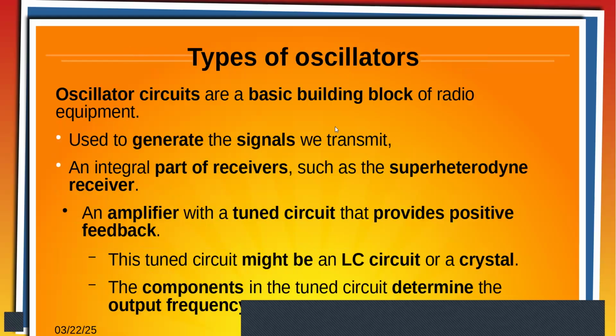So without an oscillator, you probably couldn't have a radio, unless it's a crystal detector or something. Well, now they had transmitters before. They had oscillators. Spark gap transmitter just put out a little bit of everything.